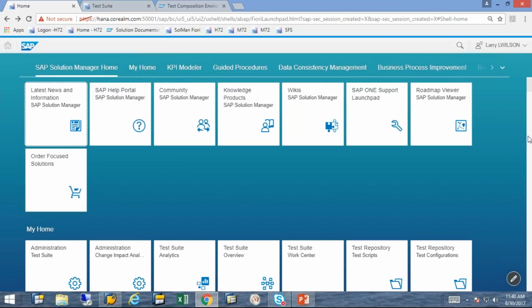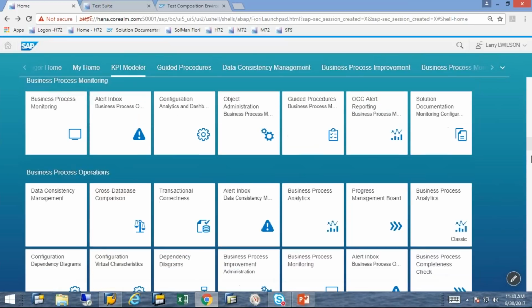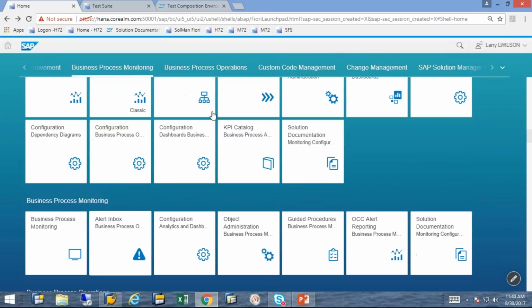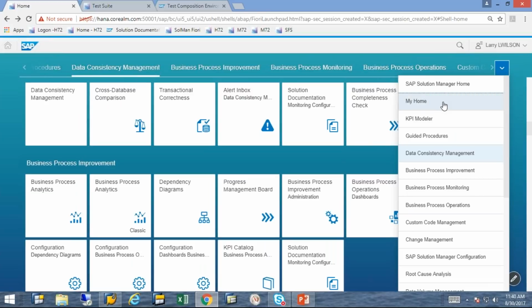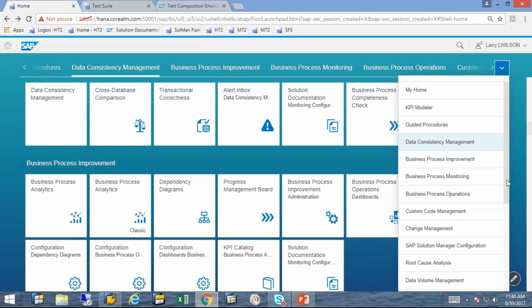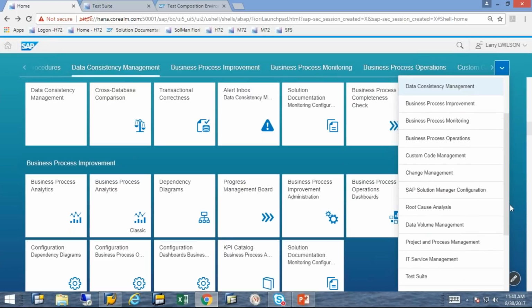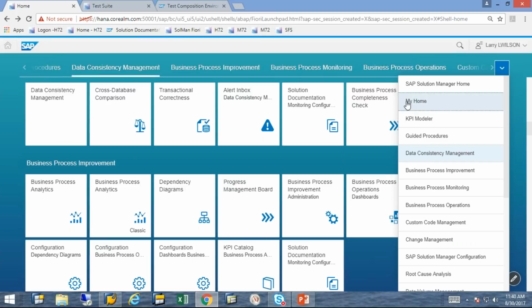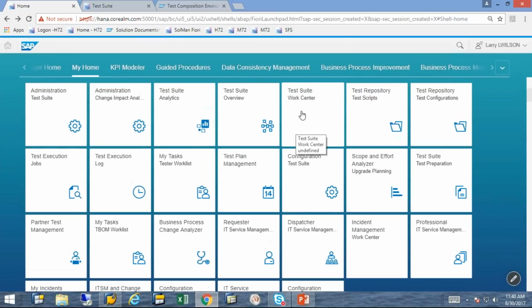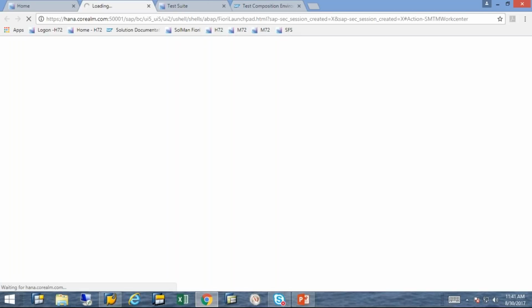We have a couple of places here where we can pick up the testing information. One of them is My Home, and then another one, these are all different parts of Solution Manager now, or in Test Suite. So I'm going to go here where I have Test Suite Work Center, and that's where I go for the demo.